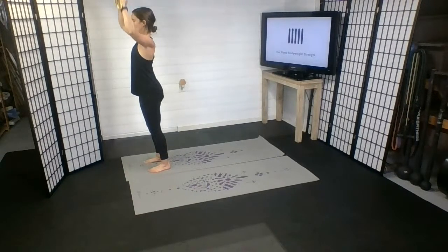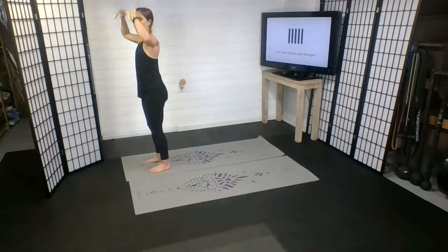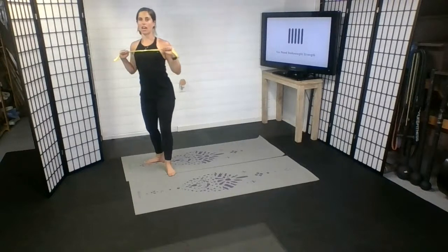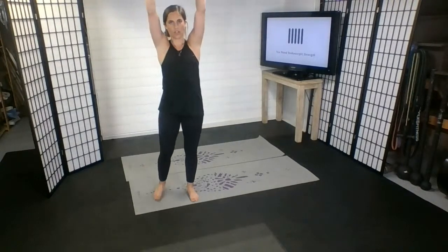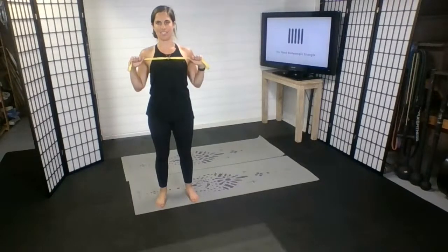Inhale up, exhale, pull down. Simultaneously, as you're pulling down, you're also thinking about pulling the sock apart. Or if you have a band, then that's great too. We have 10 of these. Here we go. And 7 and 6.